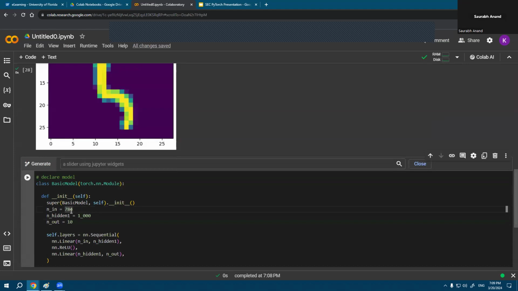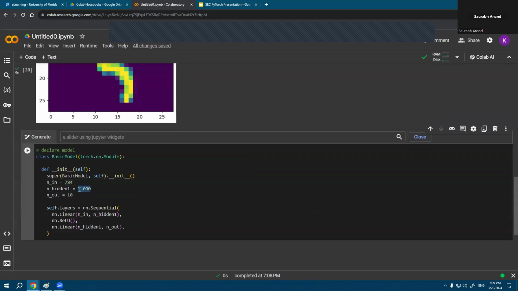And so the input layer needs to be 784 because that's how many pixels are in each image. It's 28 times 28. And then we're just using 1,000 for the width, I guess that's a good number. More neurons means more complexity, more parameters for the model to use.